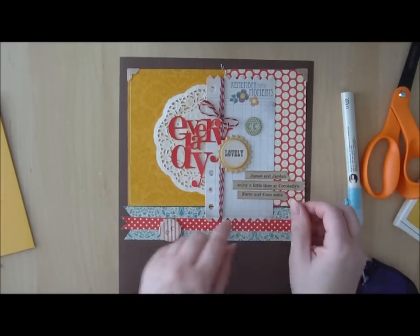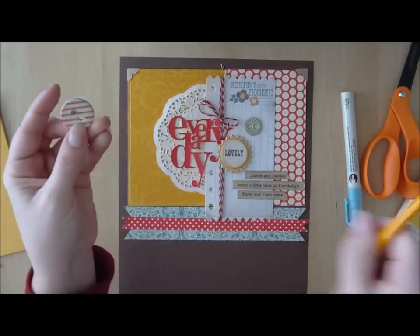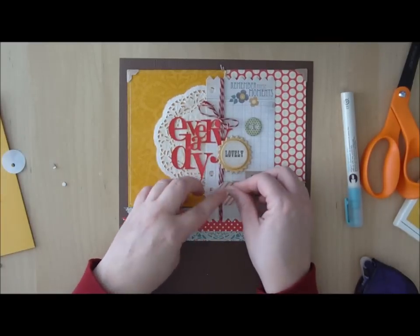So we've added the journaling. Now let's go ahead and add this last little button. Use your pencil to push through the center pieces. Peel off the back. And stick that on.